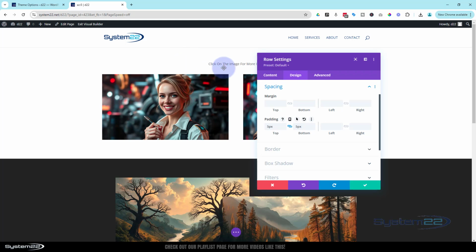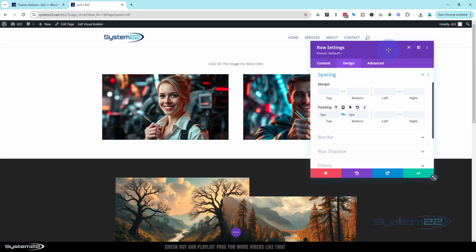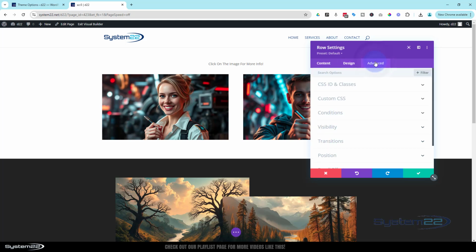Now, we don't want to see this on desktop, because on desktop, it's going to have the hover effect anyway. We just want to see it on tablet and mobile. And again, no coding involved. We can go over to our advanced tab, to visibility this time. And we can disable it on desktop. It'll kind of grey it out when we're in the editor to show you that it's not going to be there. But we want it visible on tablet and mobile. And that's really all there is to it.